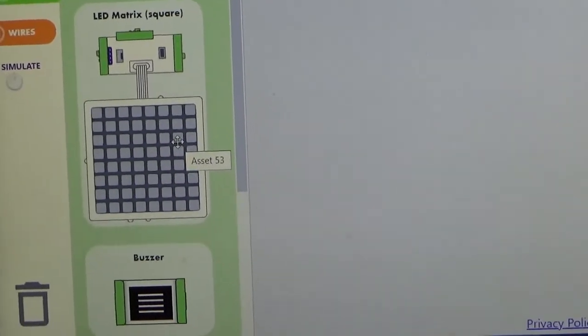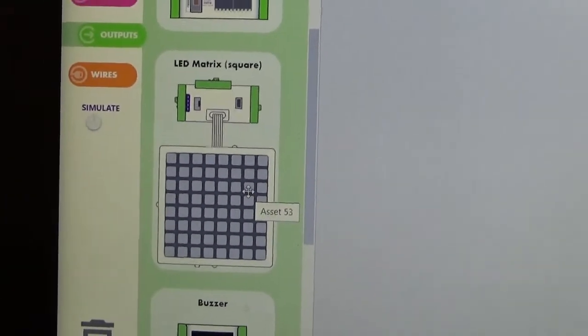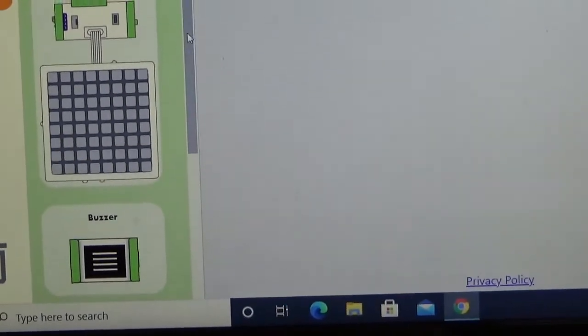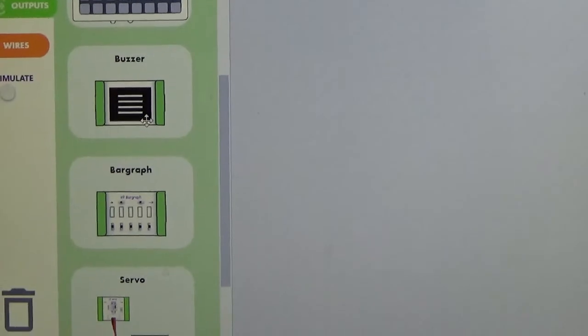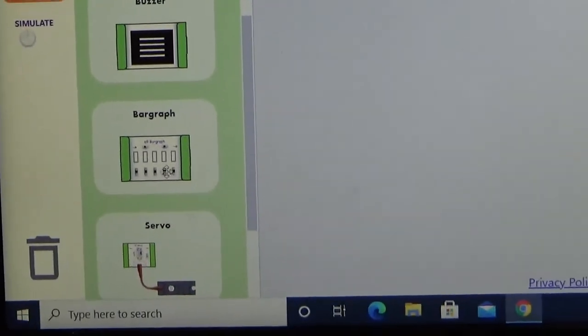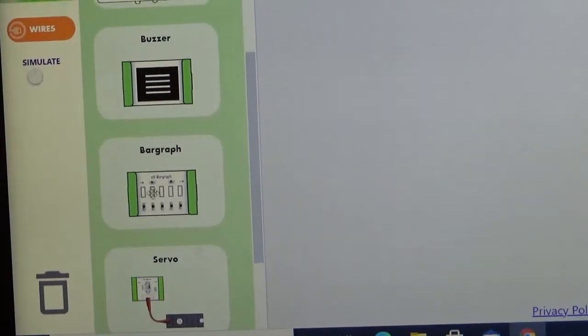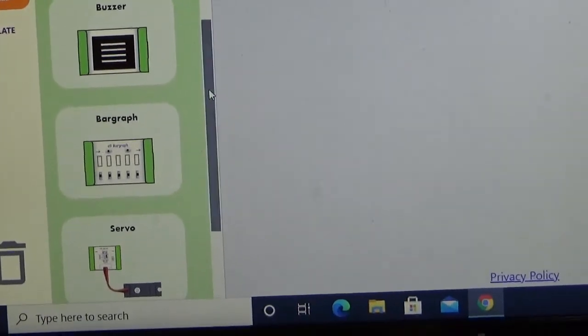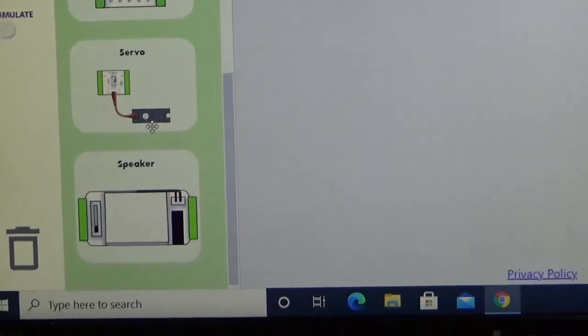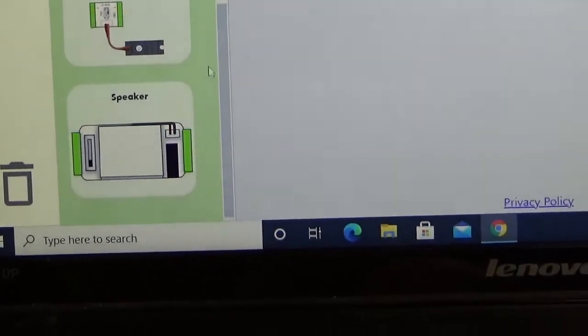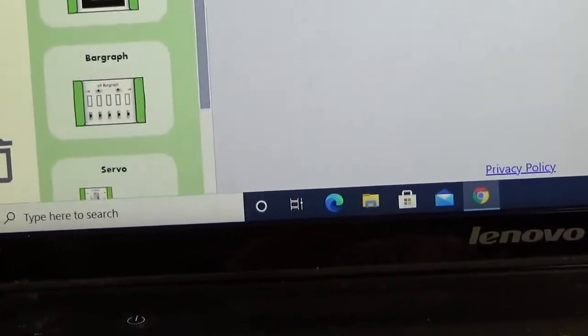An LED matrix square. This one's unique in that it displays certain types of colors, but you've got to program it, and we'll talk about that in a future video. A buzzer makes a sound, almost like an alarm. A bar graph displays different types of lights. A servo, which is a little hard to explain. A speaker, which generates sound.